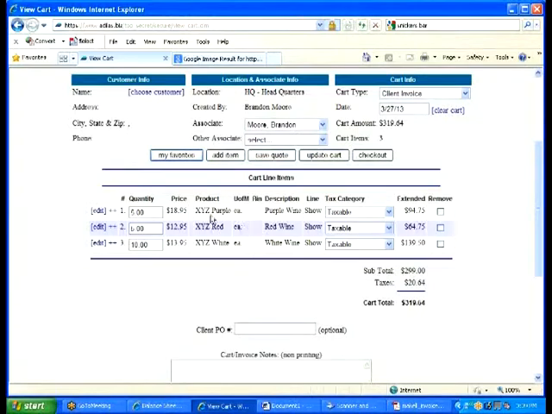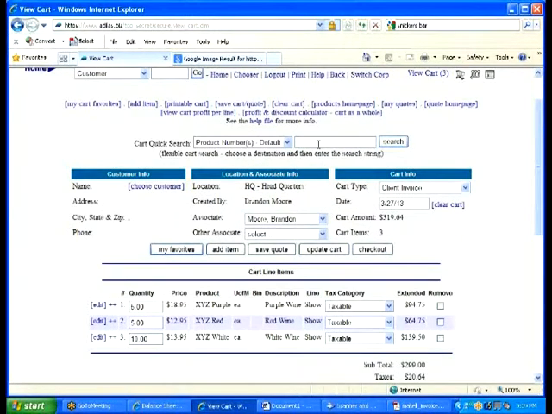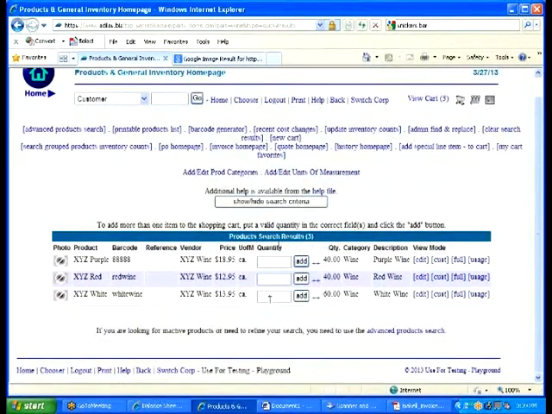I'll just hit my back button. Actually, we'll do a new one just so that you can see what happens. Up here I said wine, go get me wine, and I knew that would get me some of these other pieces. I hit search. Now if I add a single quantity to one of them and hit add, it doesn't matter which add button I hit. I could even hit this one and it would pull 2 of these in there.